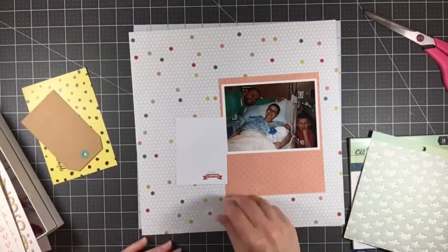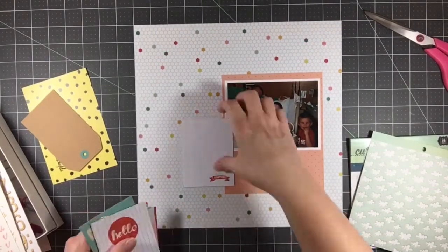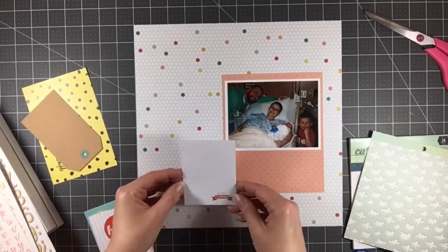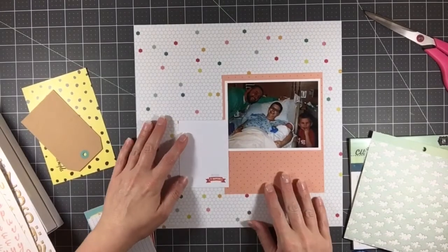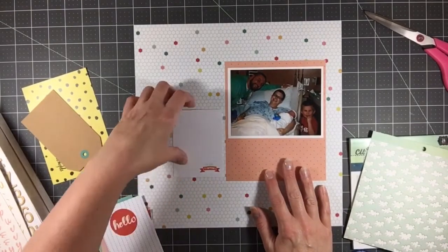So I'm going to make a larger piece of this, and this is going to be my main cluster here on the page. I'm not going to trim this mat down quite yet. I will end up trimming it down some, but it's going to stay a little bit larger for a while. And then I am going to use a 3x4 card from the kit.